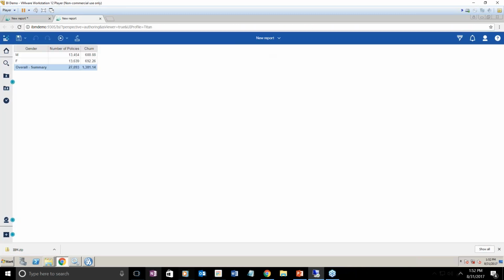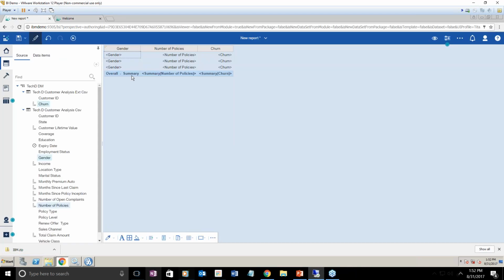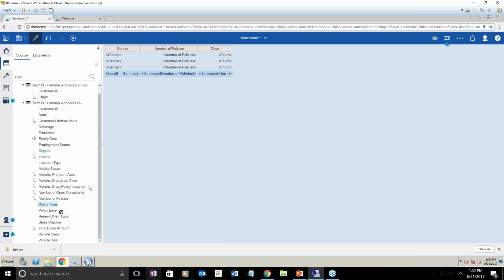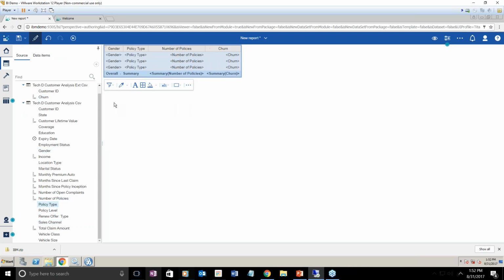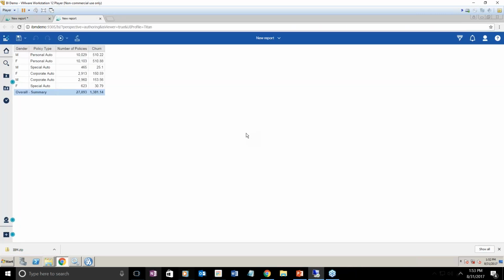But if you're coming from 10 to 11, one of the big differences is that when you run something and it is in HTML form, it's no longer dead, right? This is a little weak of an example, so let me close out of this one and add something else to it as well. We'll add the policy type. And let me run this as HTML. Not a ton of data, but something better than before.